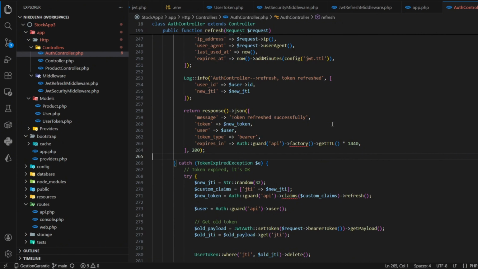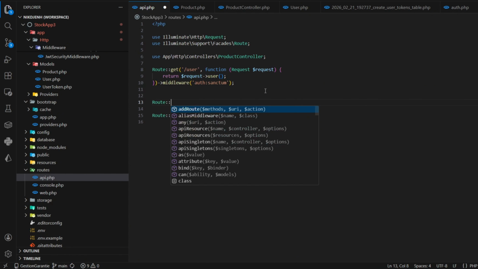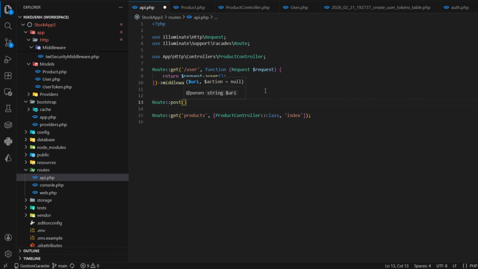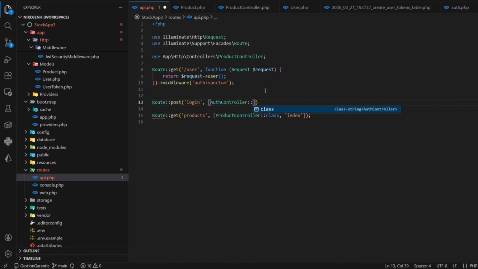Now you have implemented the login, register, and refresh methods. Now we need to define the different routes and also add middleware in the routes. Come in API routes, and here let's start with the login route. So route post login, AuthController class login.